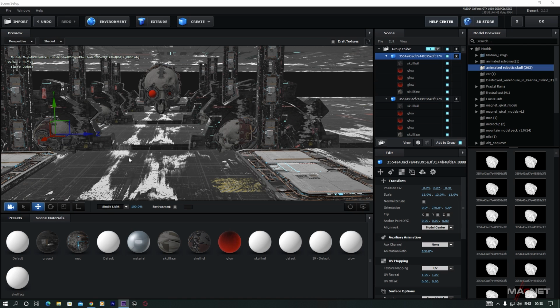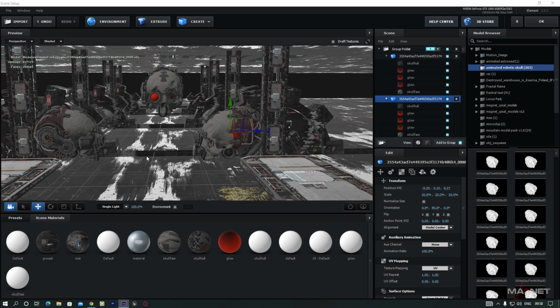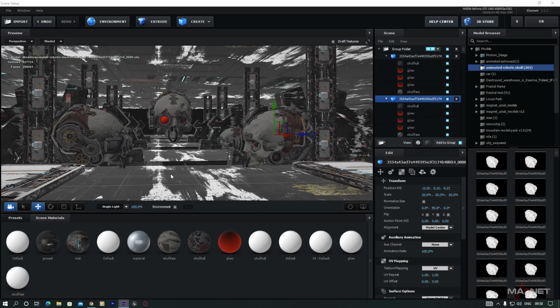Okay, just like this. And if you want, you can increase the skull scale to maybe 15 or 20. It's up to you how much size you want. Also do the same for this skull as well. So select it, scale it up to 20, and place it here. Okay, so this looks really cool. We're almost done here in Element 3D. So now we're going to press OK.